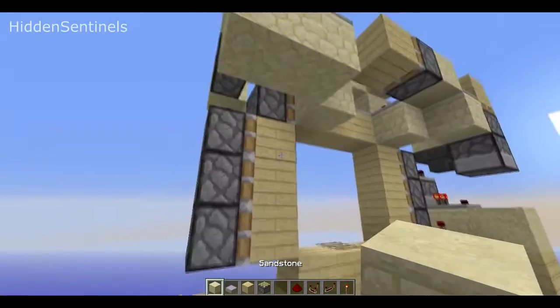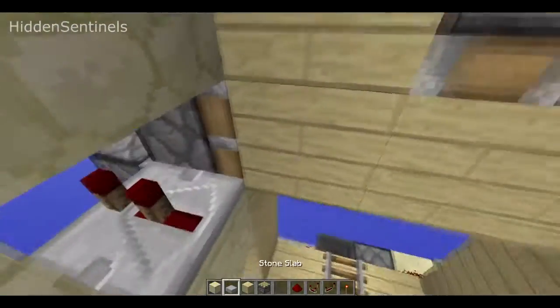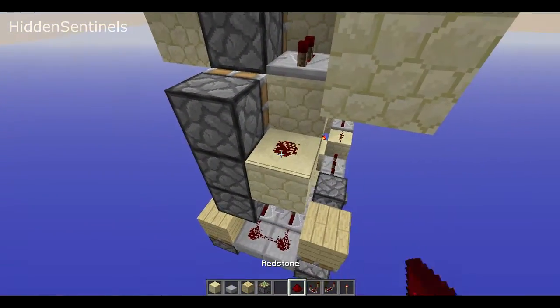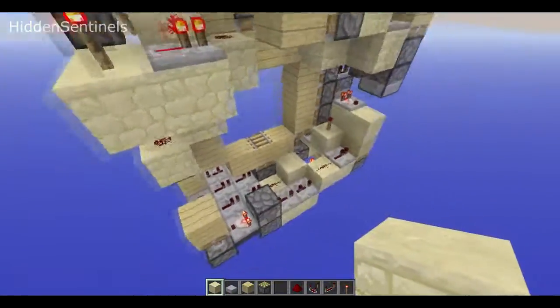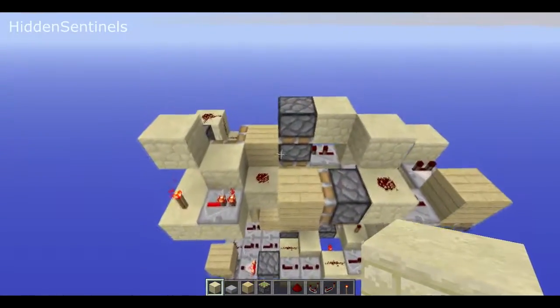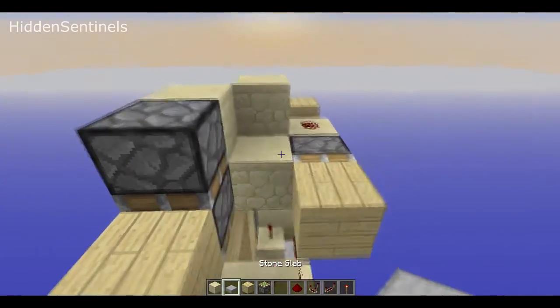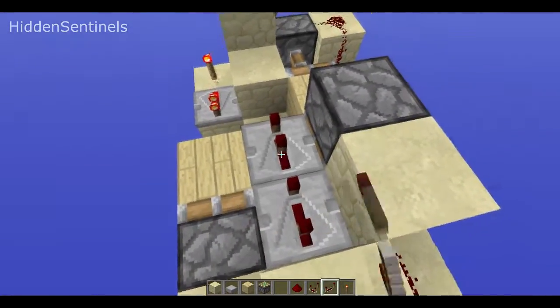Oh, forgot to add one thing. Put a block there and put a repeater on 2 ticks. And then we can fill that back up. By here, we put a redstone dust on that block and put a block on top of that, so that repeater will now power that dust. Next, we are going to put 2 blocks here, 1 full block, 1 half slab. 1 repeater on 3 ticks, 1 repeater on 2 ticks.